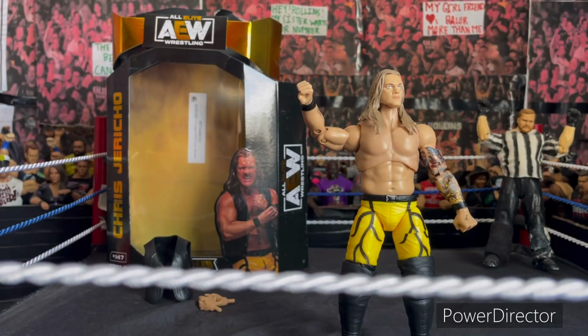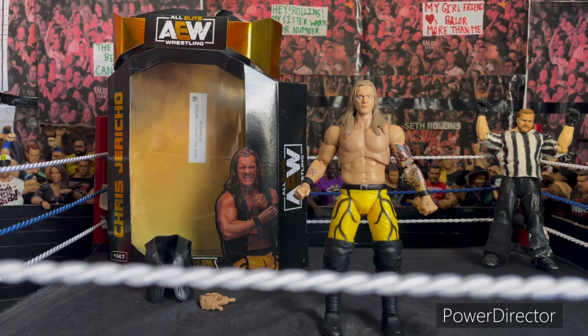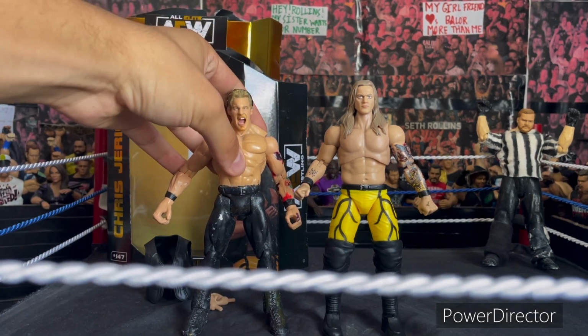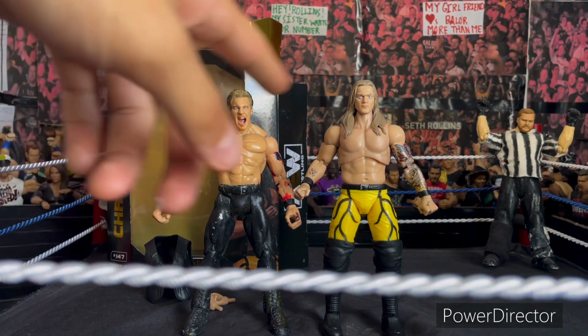So now let me compare with my other Chris Jericho. Okay guys, so here's my comparison with the other Chris Jericho. It's really cool because this Jericho is like 20 years old. Let me see. 1999. Yeah, it's 25 years old, and it looks really similar to this Chris Jericho. And honestly, I prefer this Chris Jericho head skin. I think it looks more like Chris Jericho than this does.